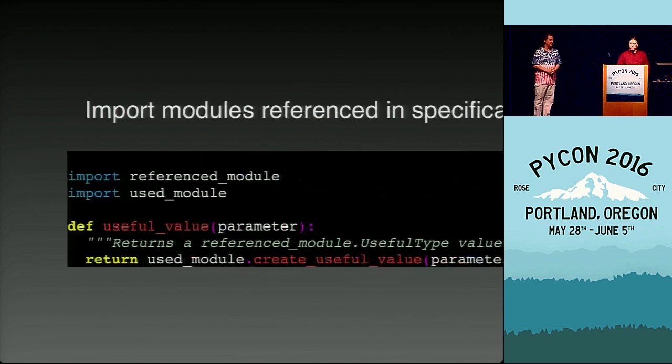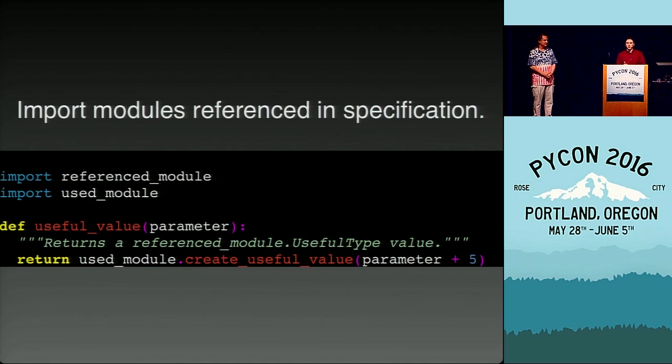It's also good to import the modules you're referencing in your specification. And this is a little curious, because Pylint would actually complain about this code because the reference module looks unused. But really what's happening here is the module that you're actually using, where you're calling this create useful value function, returns some type. So there's an implicit dependency between these modules. And if you had some sort of type analysis like MyPy running over this code and you had annotated all the types, it would become explicit because you need to tell the type checker, I'm returning something of this type and it would need to be locally available.